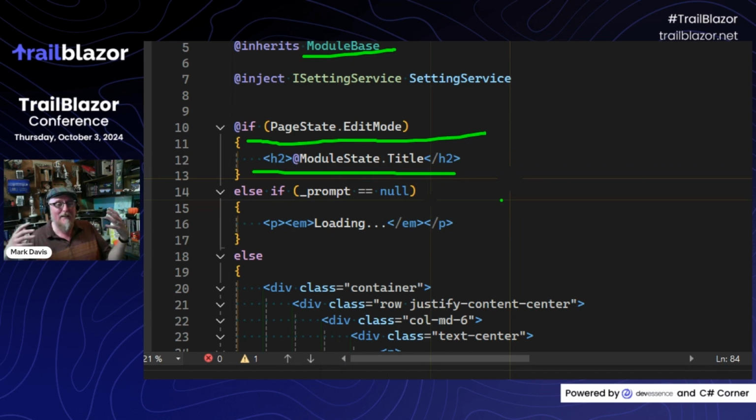We saw a lot of presentations about the different rendering paths that you can take with Blazor and all the cool things you can do to maintain state. One of the great things about Octane is it's doing some of that hard work for you. It's actually doing all the hard work of maintaining state for you, and you can rely on these page states, module states, and site states to be there for you when you need them.